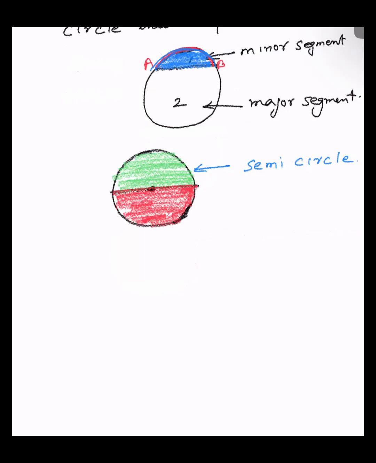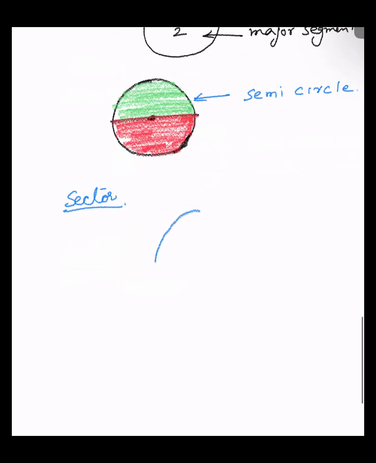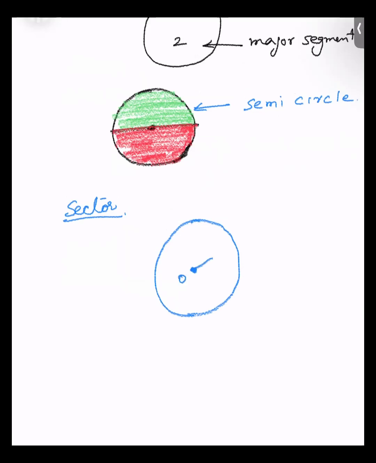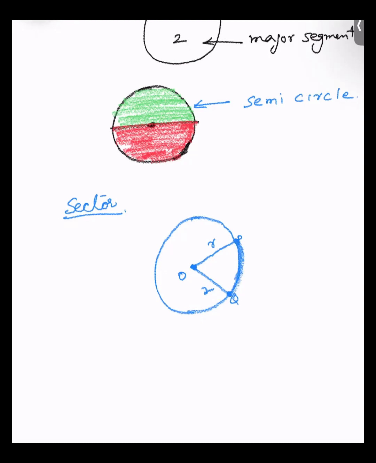The next point is, what is a sector? I have again a circle. This is the center of the circle. From the center, I am drawing one radius, then I am drawing another radius. So I am drawing two radii. Let this be P, let this be Q. Can I call PQ an arc? There are two points on the circumference of the circle. So what is an arc? Arc is any two points on the circumference of the circle. So PQ is an arc.